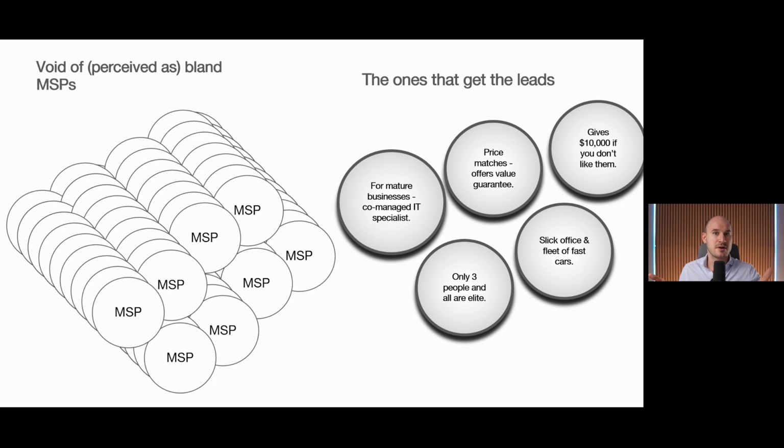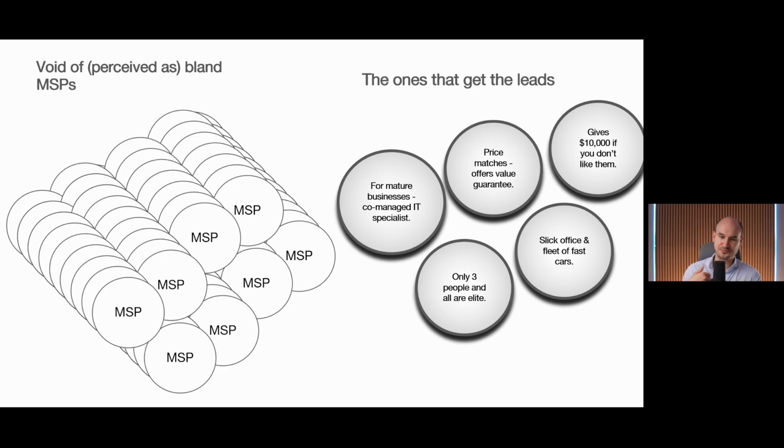So if your website is like that, and you're like, oh shoot, this is my problem, that's part of the reason you're not getting any leads, because a prospect is not going to send random messages into this void. A prospect is going to go to the group of MSPs that at least has some messaging.